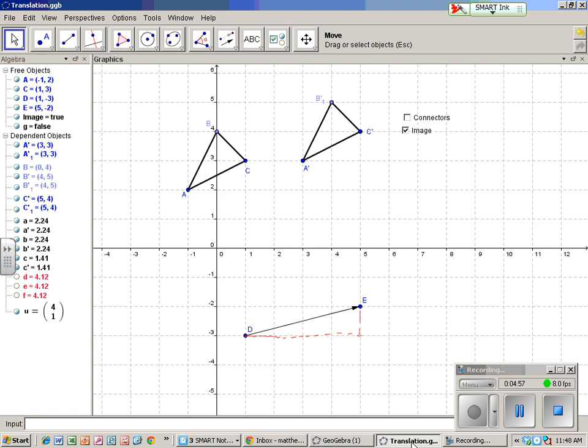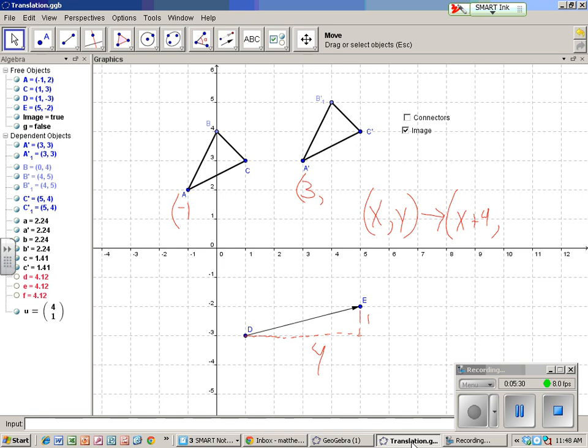So in this case, if I just leave vector DE the way it is, we went 1, 2, 3, 4 units to the right and 1 unit up. So that rule would be written like this. To go from the original x-coordinate to the new one, we added 4 to that. If you think about this at point A, our x-coordinate is at -1. At point A prime, our x-coordinate is at 3. -1 plus 4 is 3.